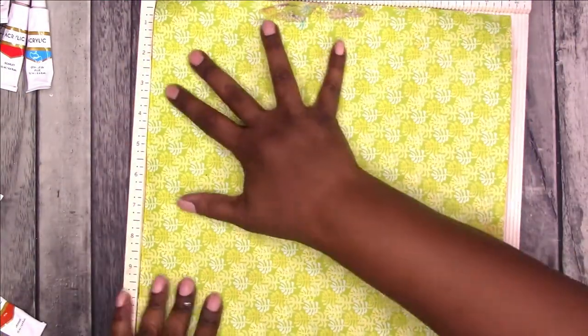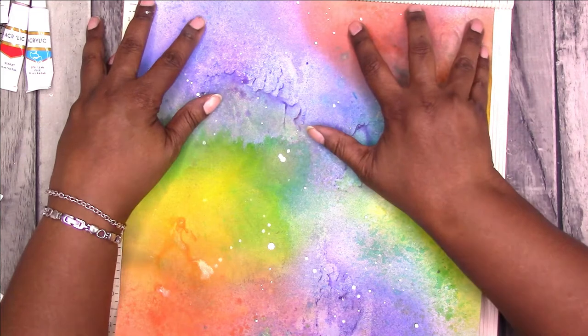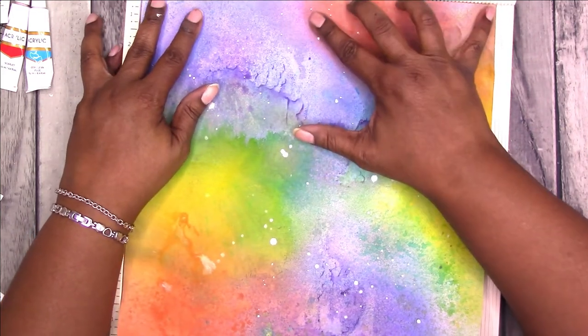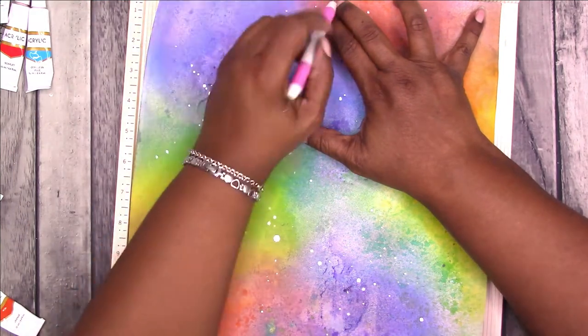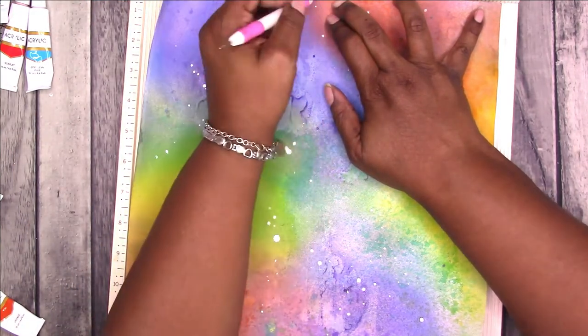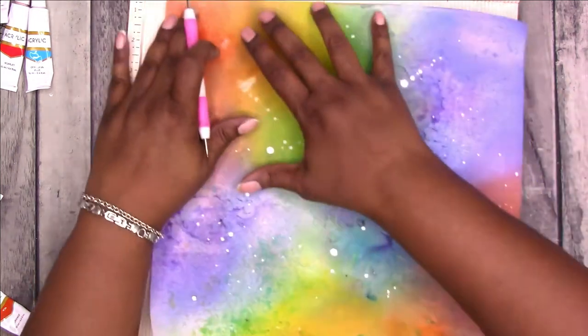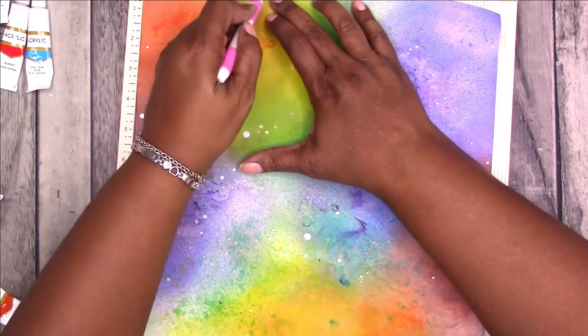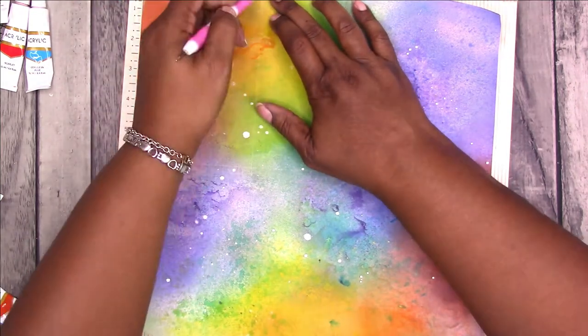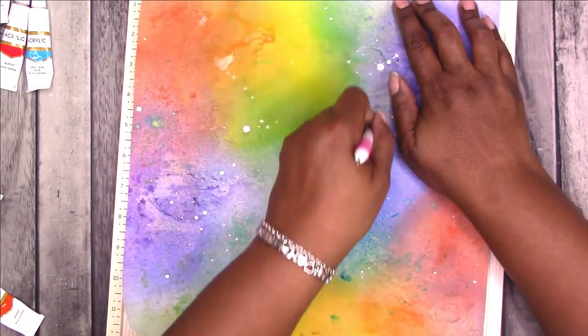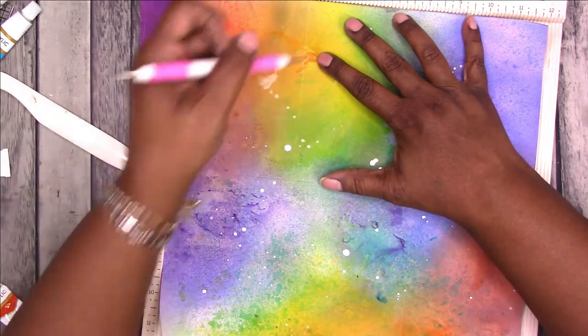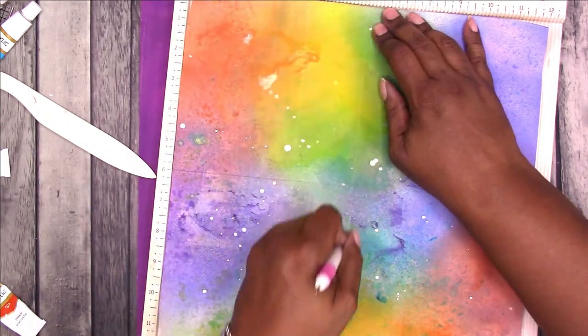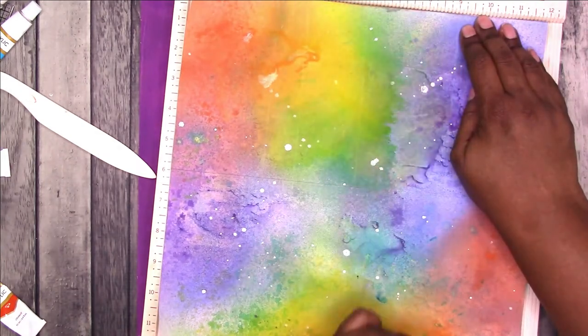So here I'm going to go ahead and start building my little mini art journal. This is comprised of several ideas. It's kind of a one-sheet wonder. Well, it started out that way as a one-sheet wonder project. I think I saw something similar to this on 49 Dragonflies. And then Annette Cassler, I think that's her name, she created a mini art journal that was kind of similar. But I'm taking everything that I've seen and combining those methods to make my own. So here I had scored at six inches on one side. I turned it around 90 degrees and scored at four and eight. That wasn't the right thing to do. I should have scored at three, six, and nine. So I'm going back in scoring at three, six, and nine. So that will give me four panels on the 12 by 12.